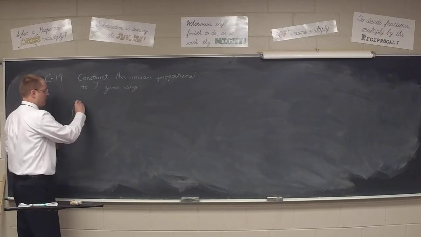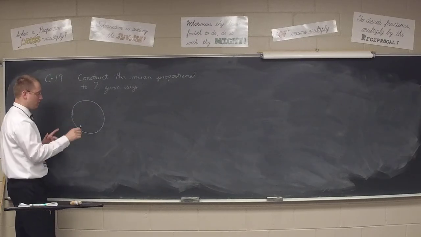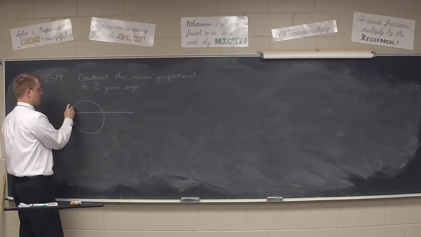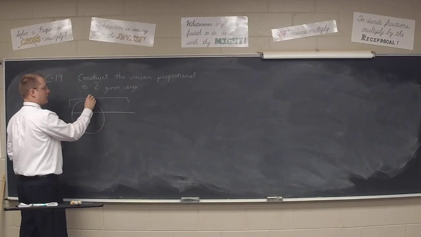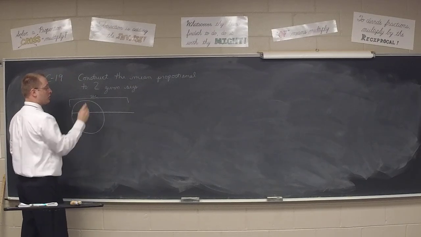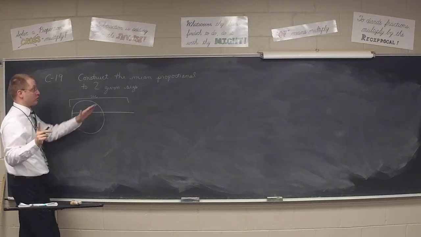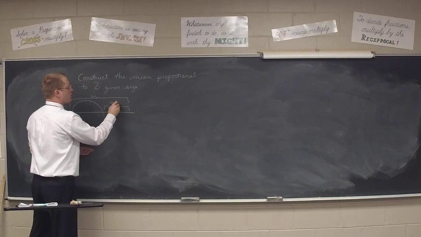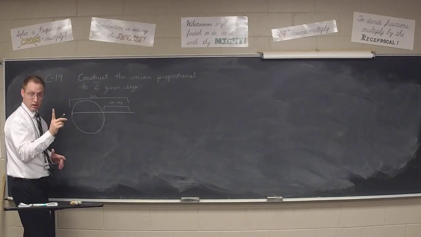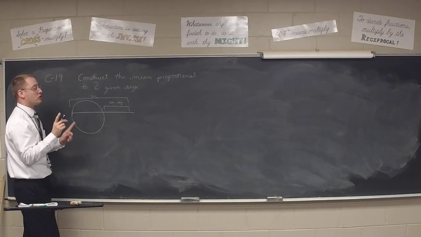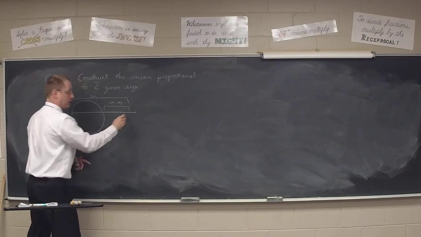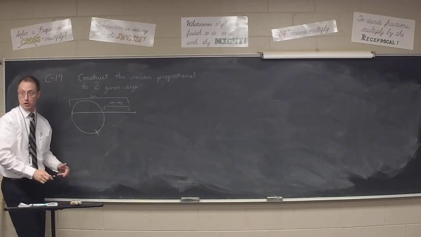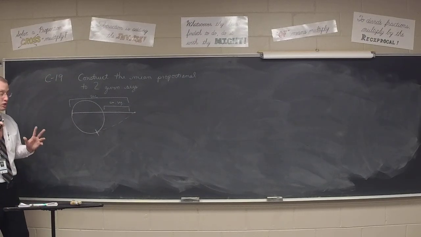So let's picture this for a minute. If I were to draw some circle, and I were to draw some random secant, this length could be the first, the bigger of the two given values, with the big segment here and the small segment here. You realize then if I could construct a tangent from that point, that would be the mean proportional. That could work.